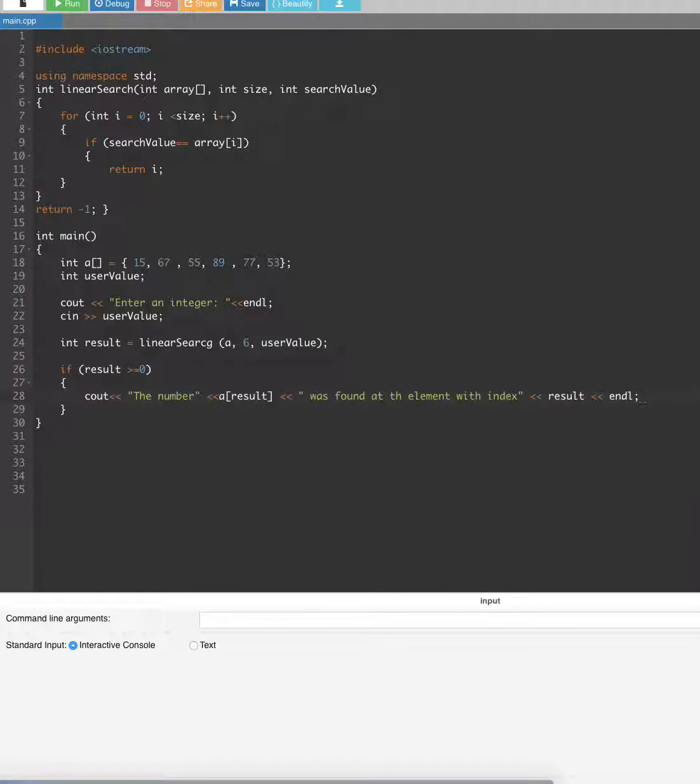Okay, this is if the value is greater than or equal to 0. If not, it does not exist, right? So if not, we are going to create an else statement for that. Else we are going to print cout.